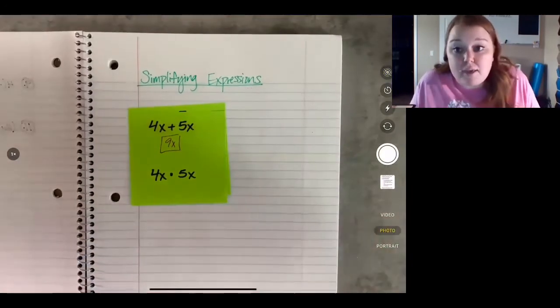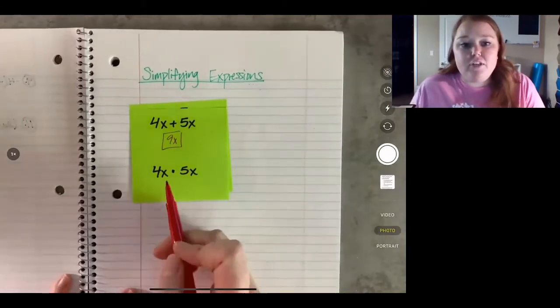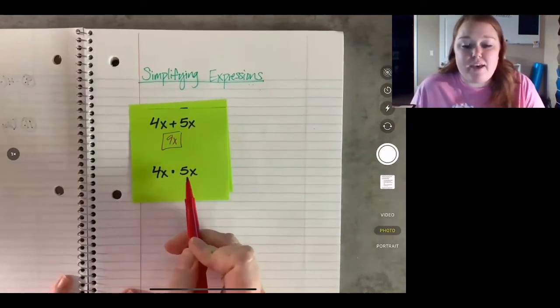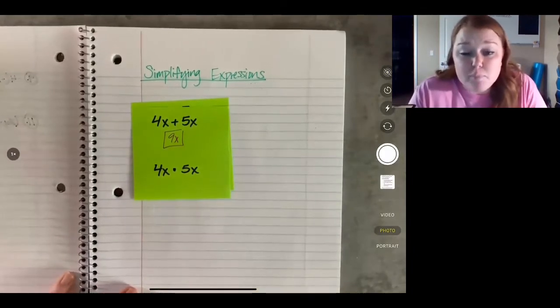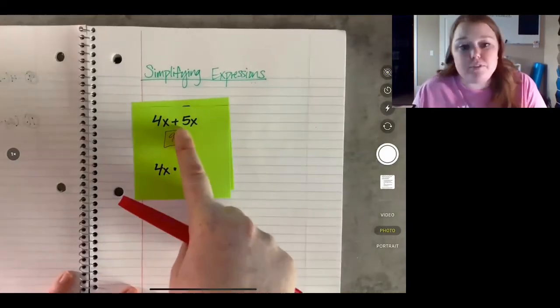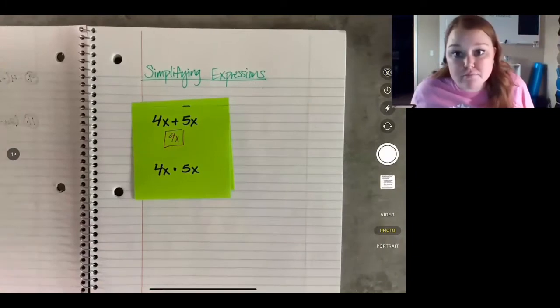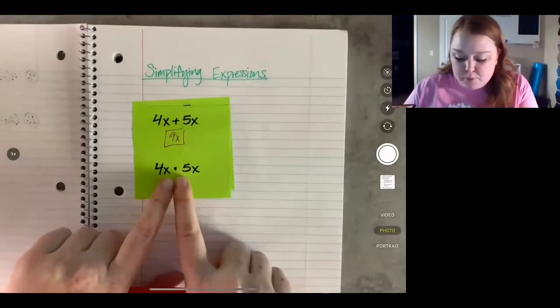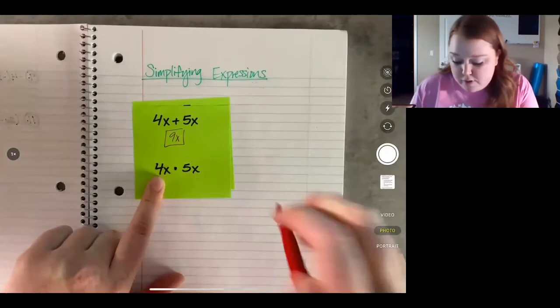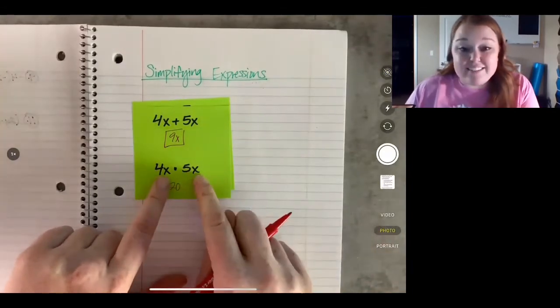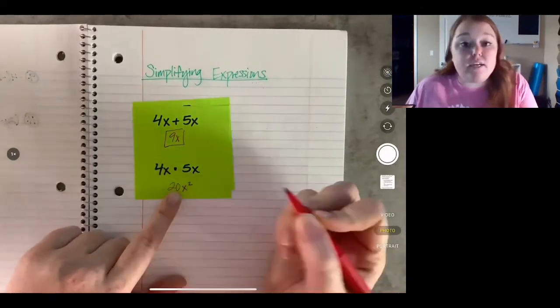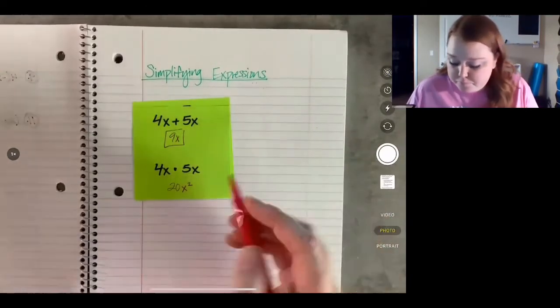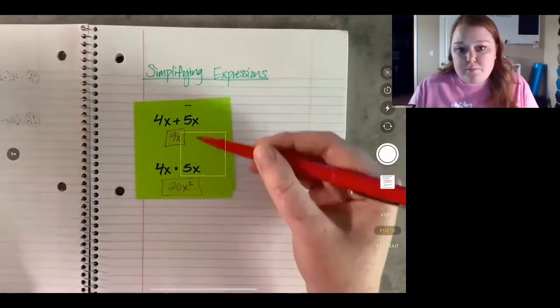That's it, okay? Now when I go down here, 4x times 5x, they don't have to be like terms in order to multiply. You can multiply whatever you want to multiply. To add or subtract, they have to be alike. But to multiply, no rules, okay? When you're multiplying things, I usually just start with the coefficients. 4 times 5 is 20. And then x times x, remember how to write that? X times x is the same thing as x to the second power, or x squared, okay? So two very different problems there.